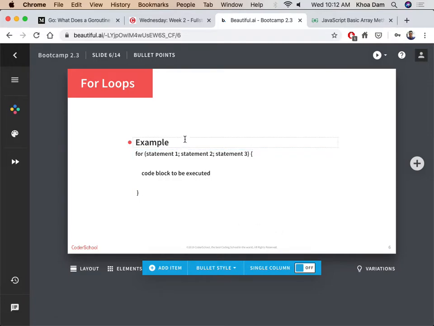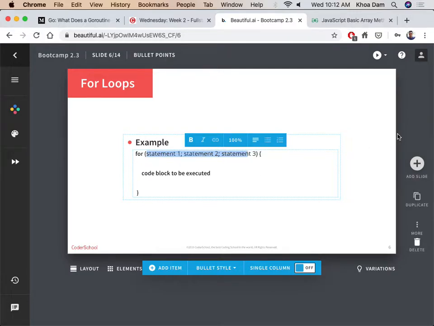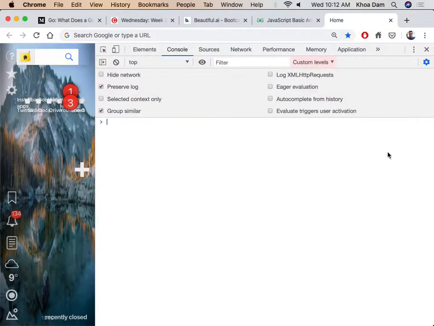Okay, this is an example of a normal for loop, right? This is a statement, and here's the for loop. I'll show you an example right here on my console, actually. For let i equal 0.